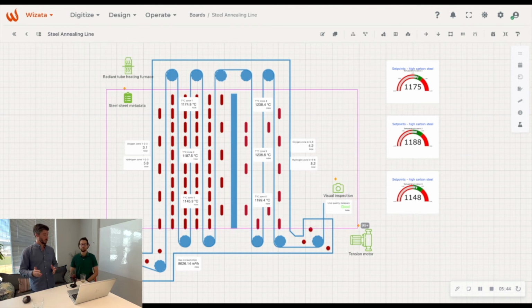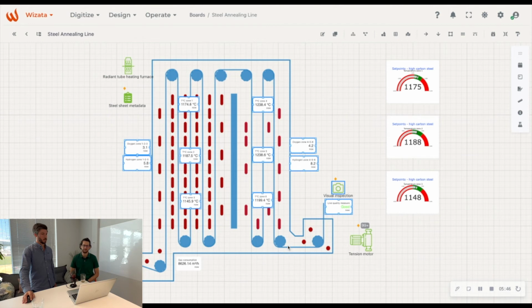But in some other cases, some customers want full automation. So in that case, the recommendations that are calculated here are directly sent to the machine, with some safety guards, of course, but it can be done. So that's what we would call closed loop AI, basically. Yes. And it's what I can show you here, for example.